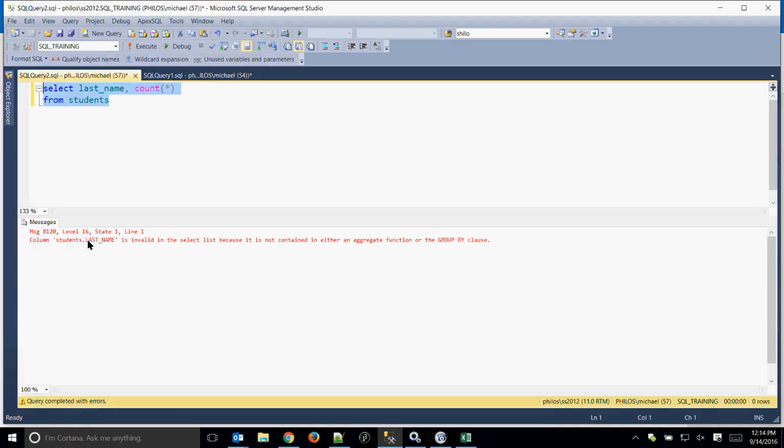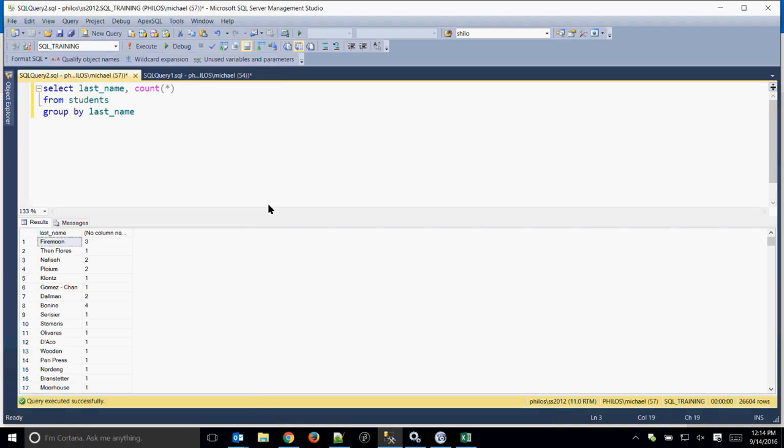So I'm going to talk about this a little bit, but when you have a non-aggregate, so this is just a regular piece of data mixed with an aggregate, you have to add a little piece of syntax introducing group by last name. This is just a little extra hint to tell SQL what we're counting by.